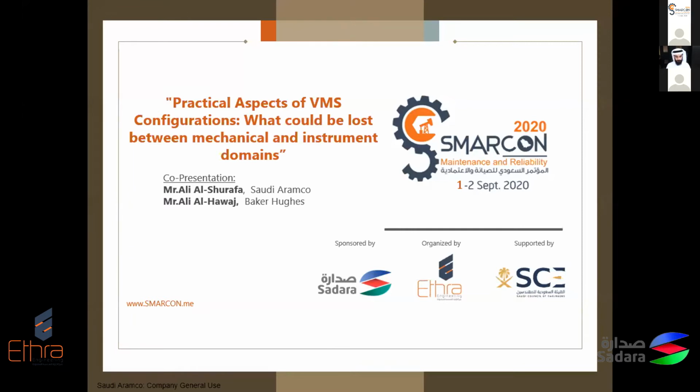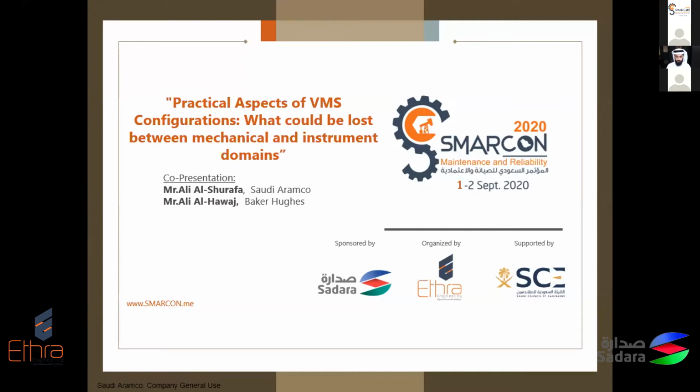This presentation is going to be co-presented by me and my colleague AlHawaj, and we are focusing on a very important subject of plant reliability. As we know, rotating equipment plays a major role in unreliability. Many times the plant could have an unplanned shutdown because of a compressor or a critical pump. In order to avoid these unplanned shutdowns, we have the VMS, which is vibration monitoring systems, whose objective is to protect the equipment from unnecessary damage, and also to help diagnose the problems.